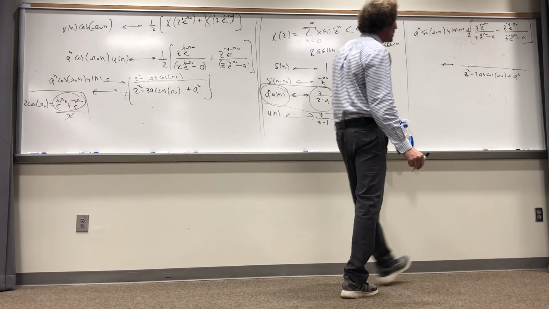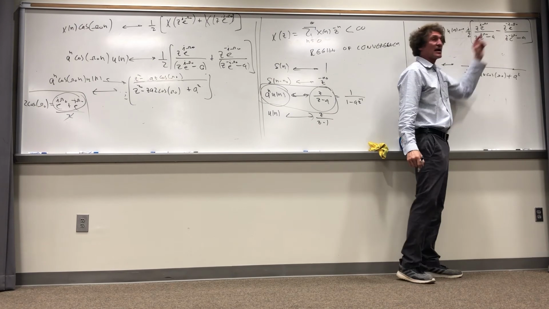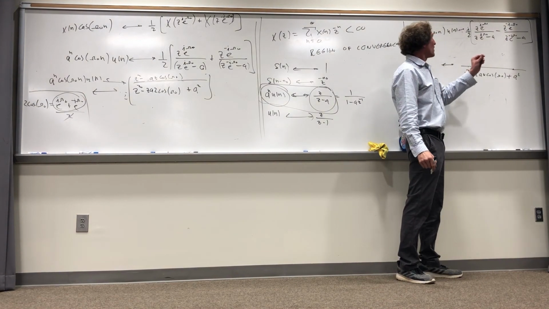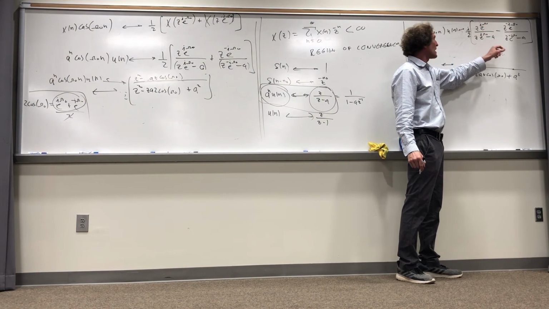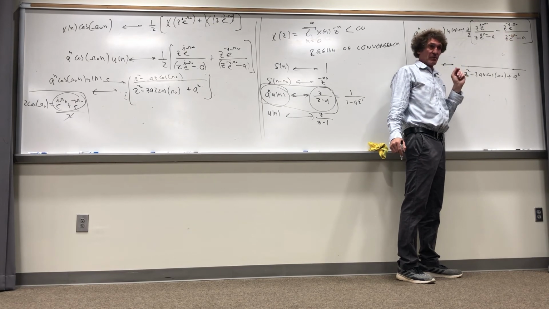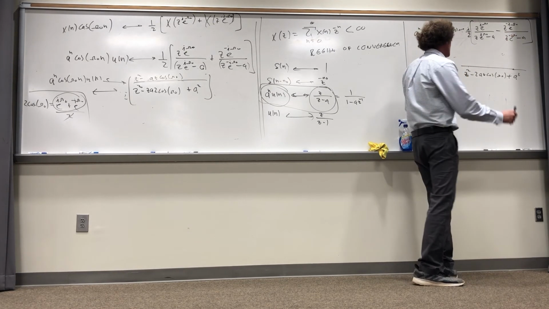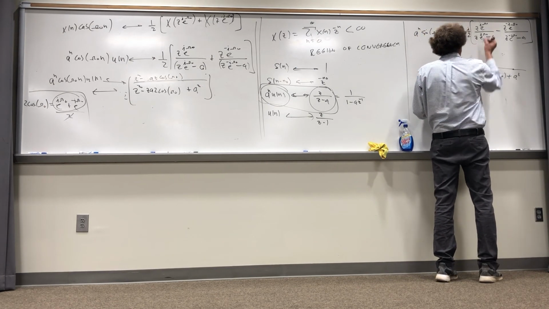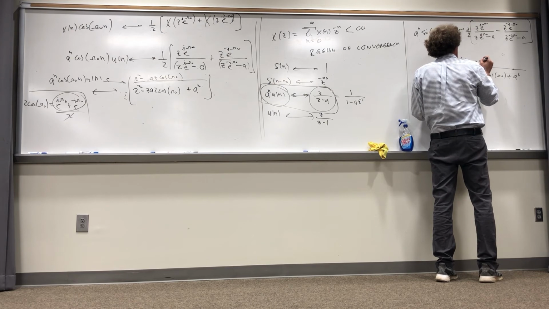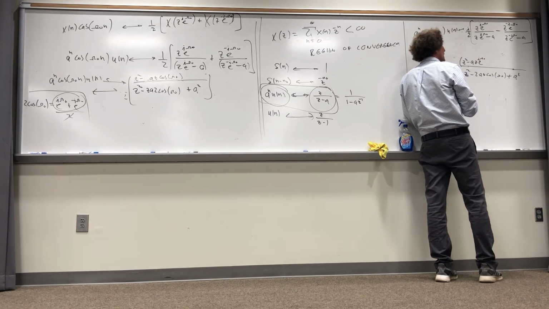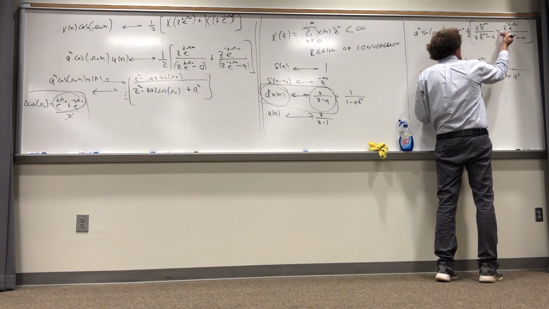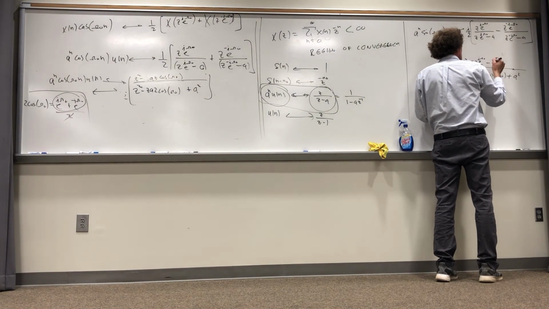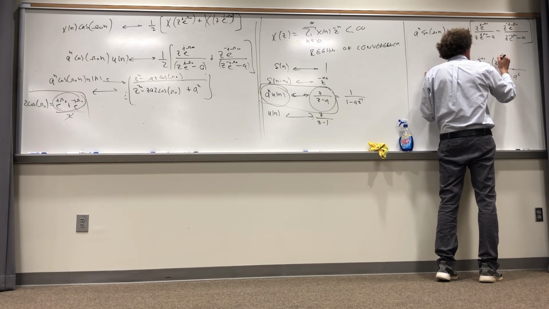But on top, what's the difference? That minus sign causes something to happen. Follow me. I have z to the j omega naught times z to the minus j omega naught, right? That's z squared. Do you agree with me? I have a z squared. Then I have minus a times that, so it's minus az times e to the j omega naught. Now I have minus this times this, or minus the quantity z squared right here.